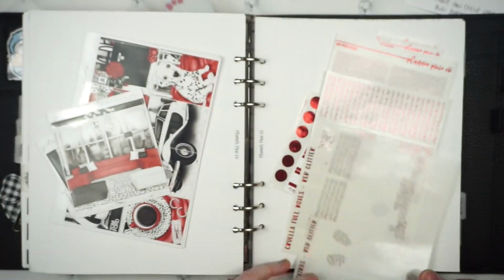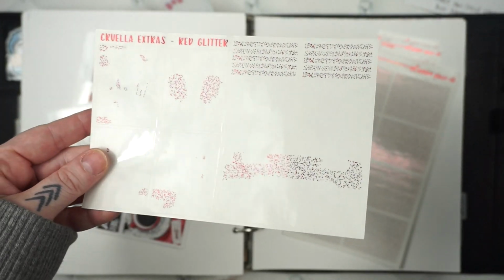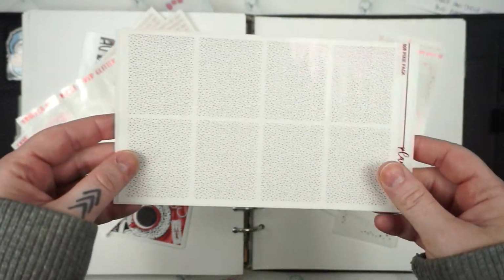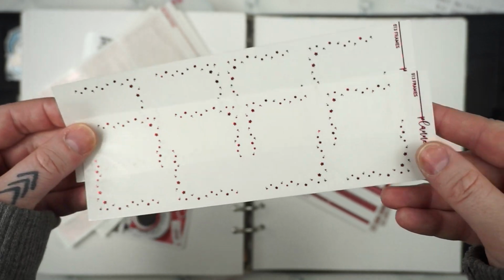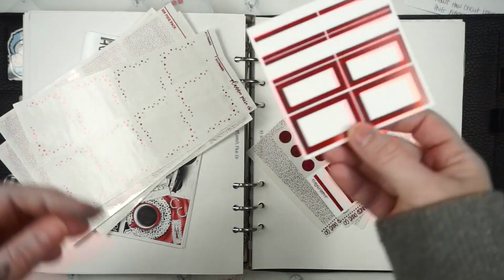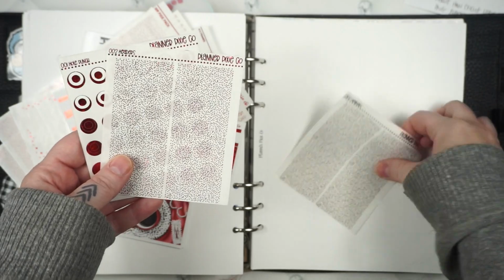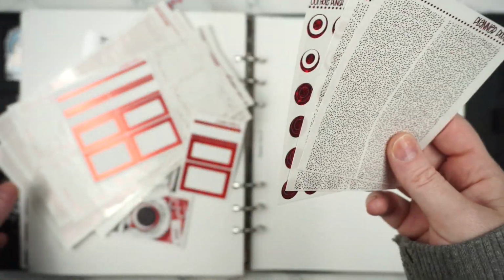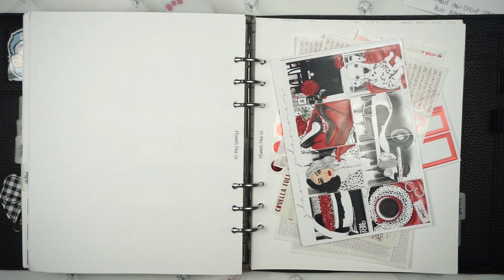I've got this double box here, and then one of the bigger boxes. I did also purchase her kit specific foil, which is in red glitter. So I did make myself some red glitter underlays, and then I did pull a couple of these new frames that are in the red glitter. I have these boxes right here that I've got as freebies from SPC. I have my hole reinforcements, and then I do have some headers here too. So I'm excited to lay this down per usual, so let's see what that looks like.